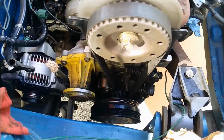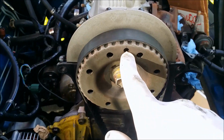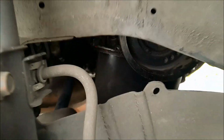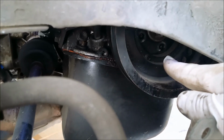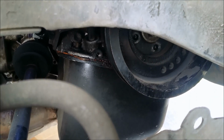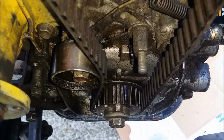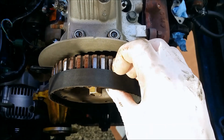I'll undo the timing by I first aligned this mark on the cam sprocket with this notch. And when removing the pulley, I just remove the splash guard and the 10 millimeter bolts, 4 of them that are in here holding it on. A lot easier to get off. There's a 17 millimeter nut. Turn that to align the key to the mark on the block there. And when that's aligned and the top marks are aligned, just slid the belt off.